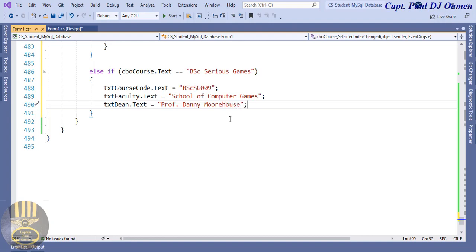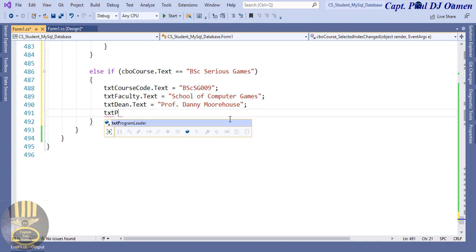Then txt program leader dot text will be, let's say, Professor Peter Parker.